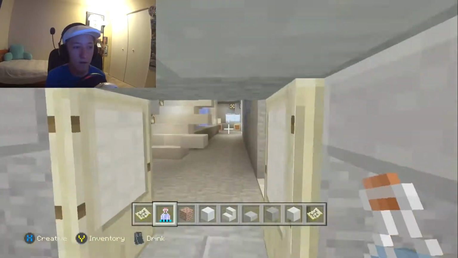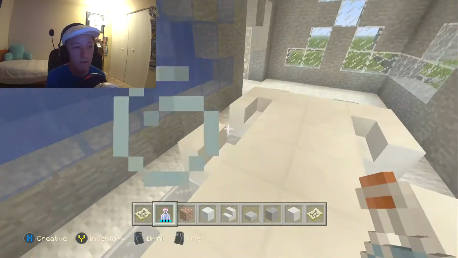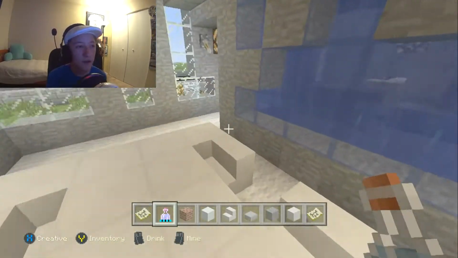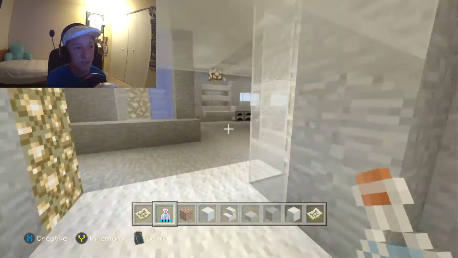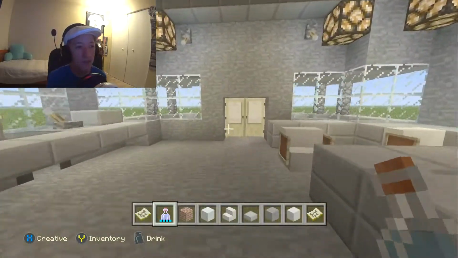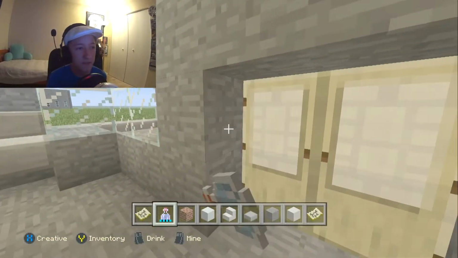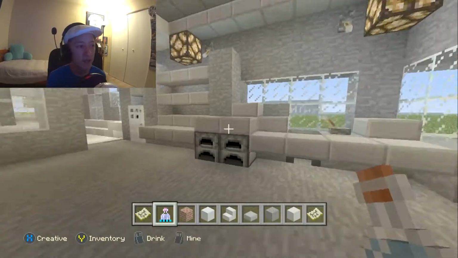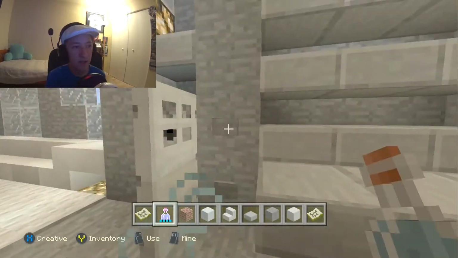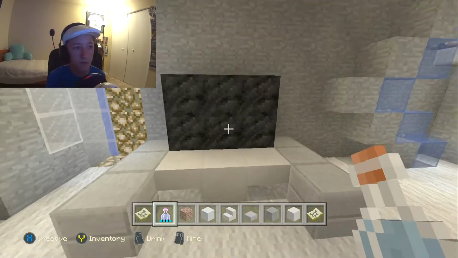But here is my house. You can tell I love freaking glass and water. I'm guessing this is like the dining room area, which leads into the kitchen area, which leads into the back area. Nothing in the back area porch, because I kind of don't like outside, I like inside. Again, my kitchen, the fridge design that I usually use. No food in there, because I'm poor, and I haven't bought any food yet.